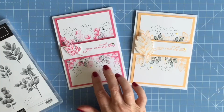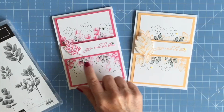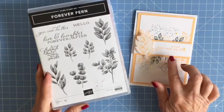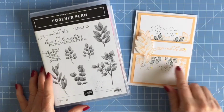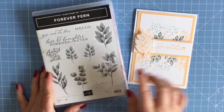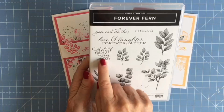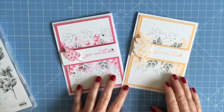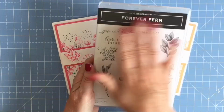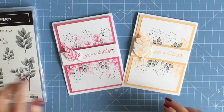So this is the one that I'd already made using the polished pink, evening evergreen, soft succulent, and this leaf and this leaf. And here's the one I've just done with you today in the pale papaya, evening evergreen, and soft succulent using this leaf and this leaf. Both cards have got the same greeting on the front, which is "You can do this." And both cards have got one of the leaves that I used in the card, plus the "To a Dear Friend That Makes Me Smile" on the inside. And then a few little scattered in colour jewels on the front. So that's literally one stamp set. Everything that was used is from within this stamp set, just some ink and some card.